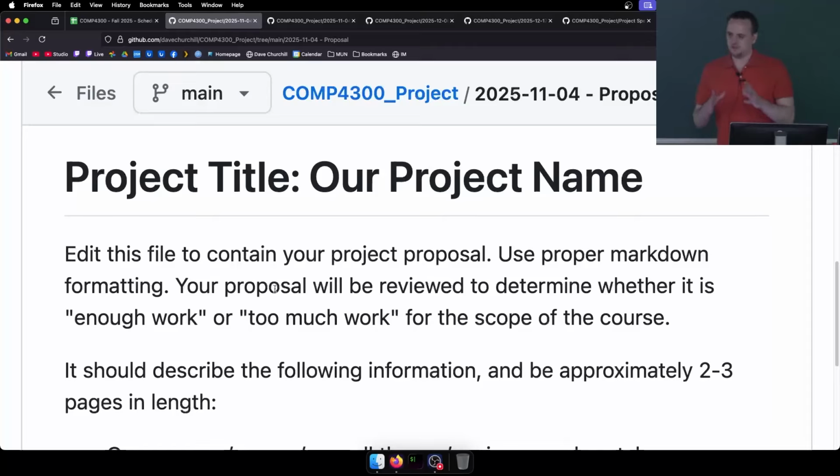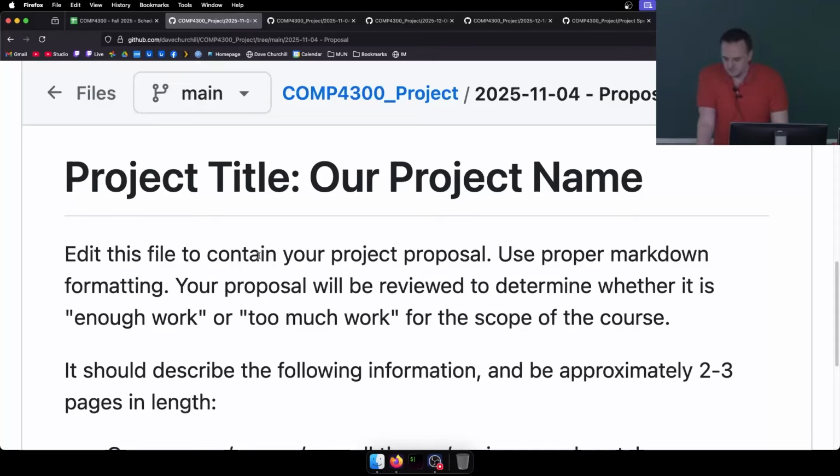The only additional files that you should ever put in this directory, so for example, don't write your proposal as a PDF or a PowerPoint or a text file or a Word document and then upload that. All the text should just be in this README file, okay? The only thing you should add to this directory is if you want to add any images or diagrams or concept art or anything like that, they can go in this directory, but they are not required as part of the proposal.